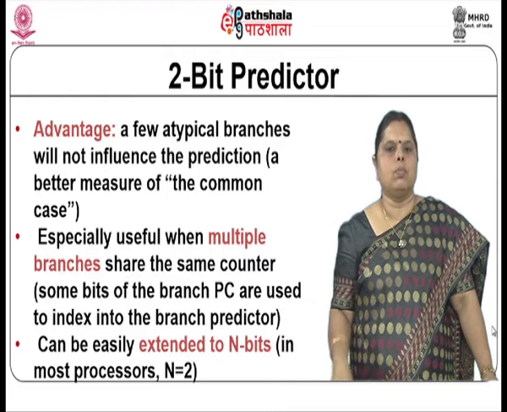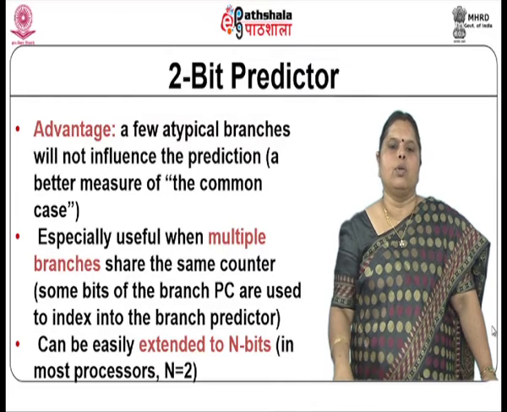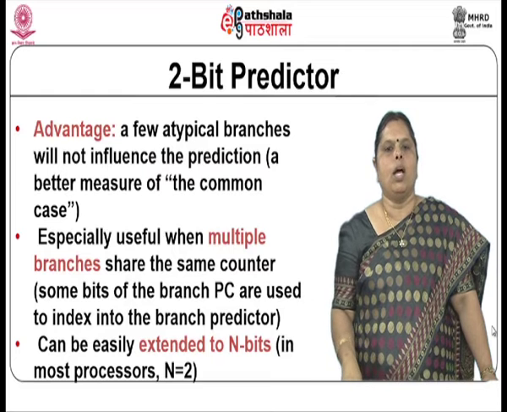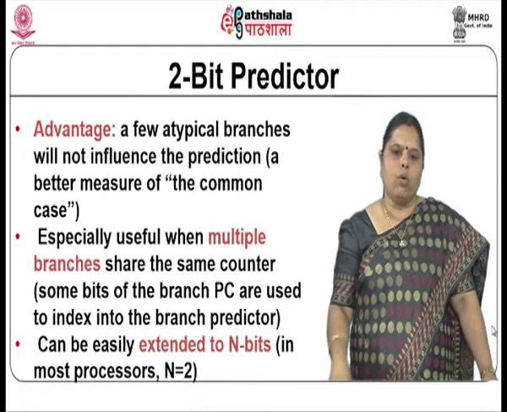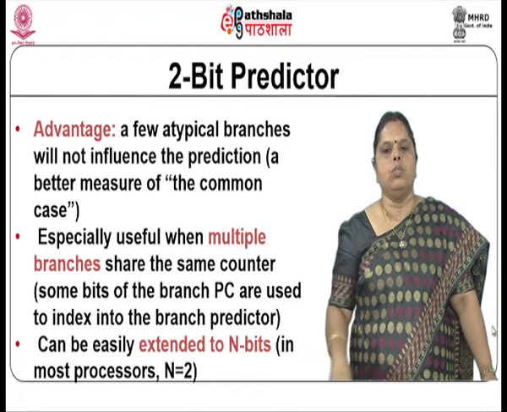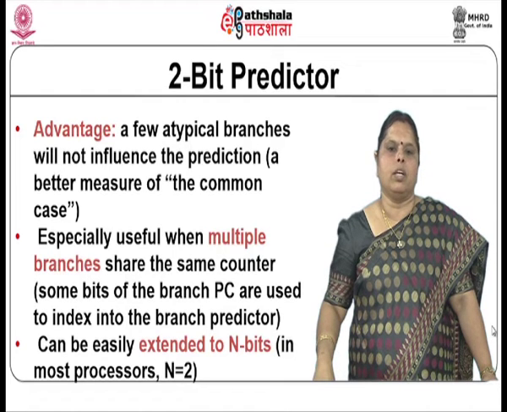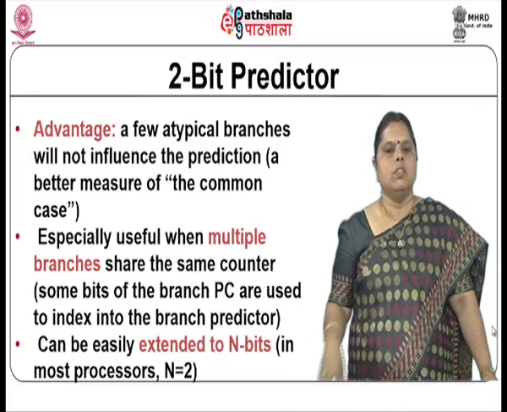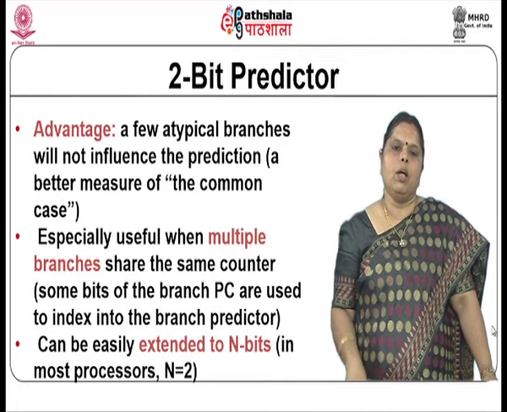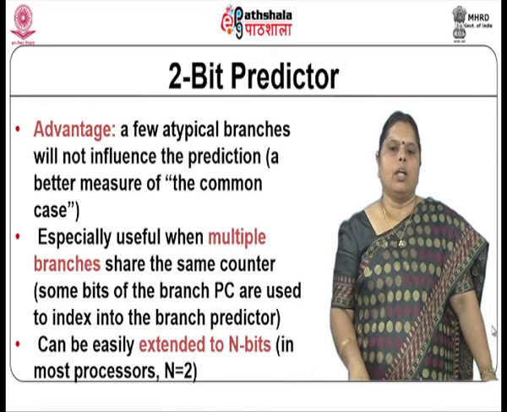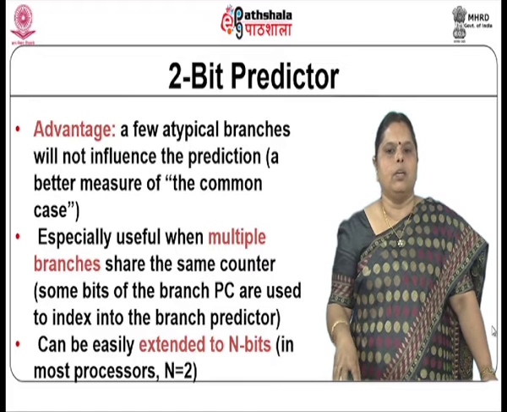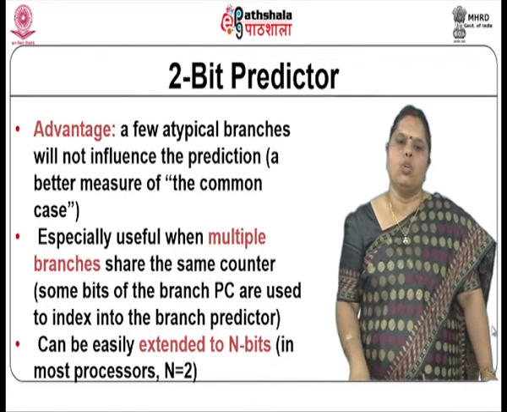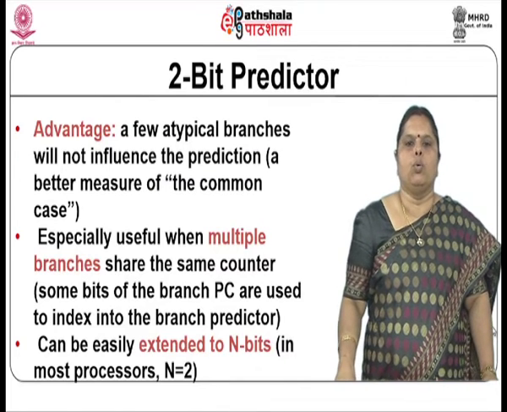Now the same concept of a 2-bit predictor can be extended to n bits. So suppose for example n is equal to 3, then you have 8 states, out of which 4 of them will be treated as a not taken state, and 4 of them will be treated as taken state, and only when you do 3 successive mispredictions will you switch between states. People have examined the 2-bit predictor, 3-bit predictor and so on, and they have shown that a 2-bit predictor itself is good enough for dynamic branch prediction. So you do not have to really extend it beyond a 2-bit predictor.